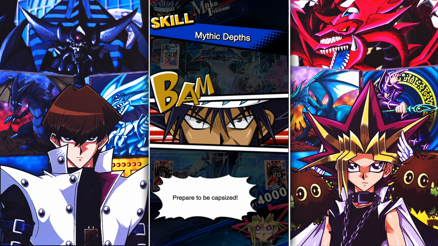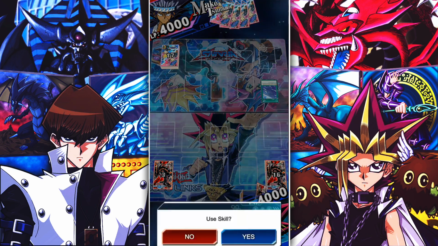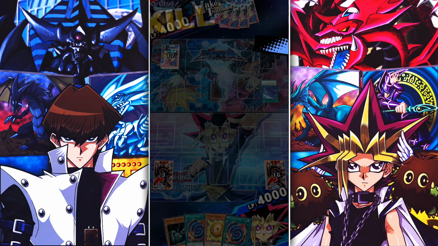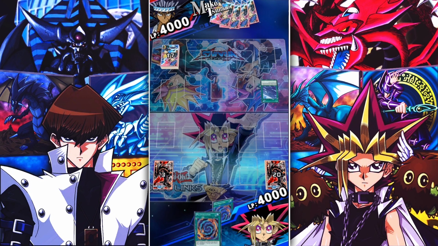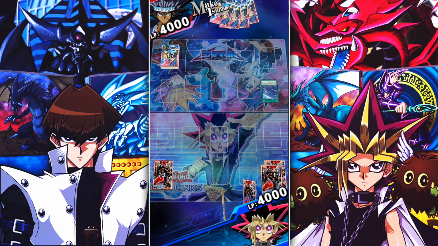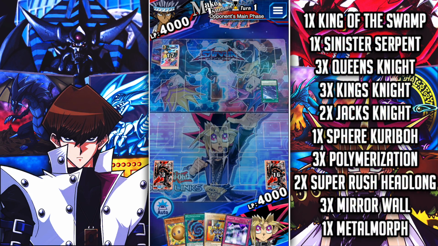All right, Mythic Depths. You see something like this, he starts popping out Hammer Sharks, I'm screwed. That's a horrible hand. If he does that, I'm basically destroyed. If he has Starboy, Hammer Shark, etc., that's not much better. Okay, we'll see what we can do.